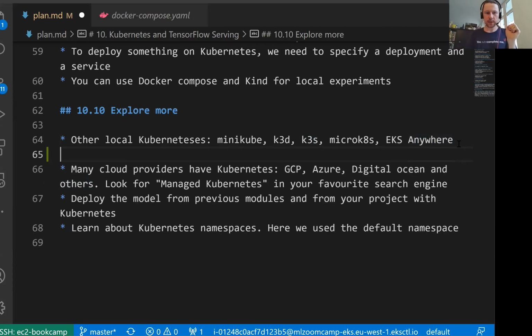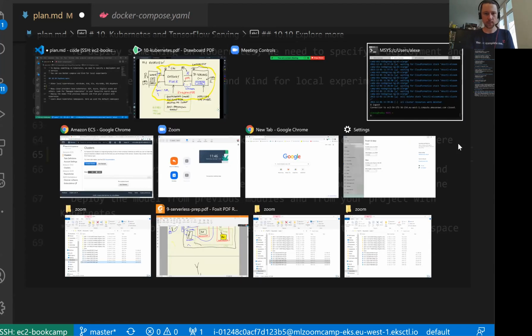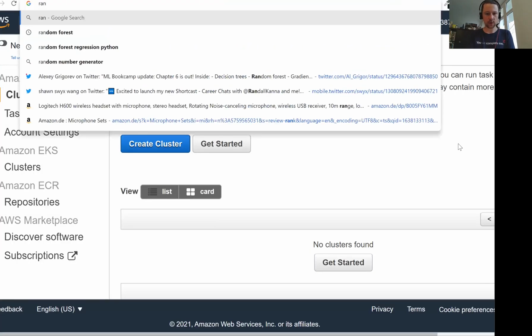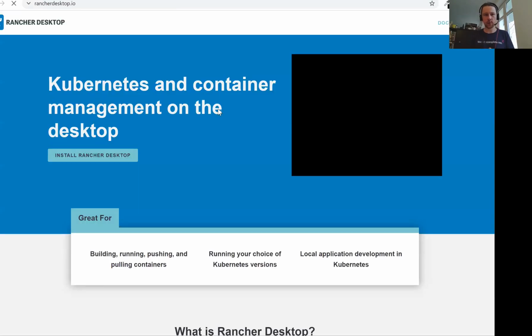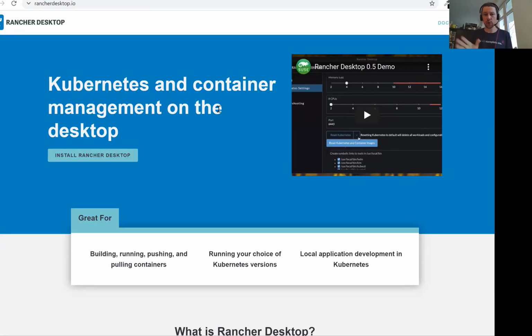Actually, there are a few things that you can install locally that I didn't add here yet. This is something my colleague suggested that I should also include. I don't have personal experience using these things. The first one is called Rancher Desktop. This is similar to Docker Desktop, but for Kubernetes. So you can experiment with this to install Kubernetes clusters locally. I will include a link here.